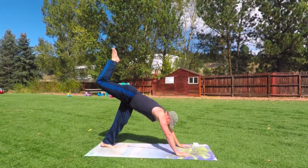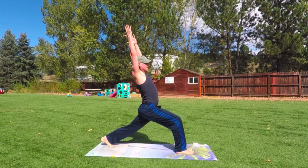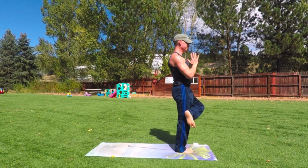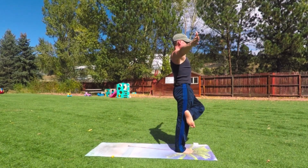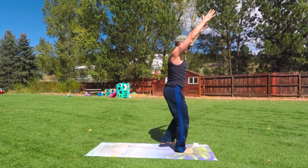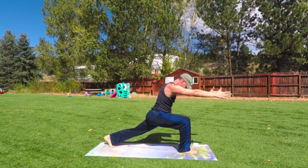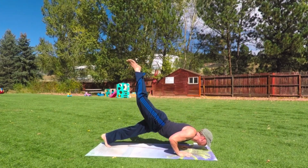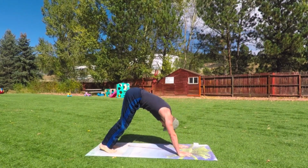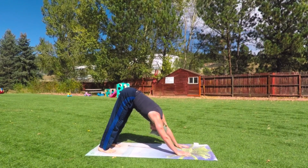Other side. Keep that focus, my friends. Keep your eyes in one spot. Tree. Extended. Step back. Lunge, hinge, and flow. Take it to down dog. Extra breath. Relax the shoulders.